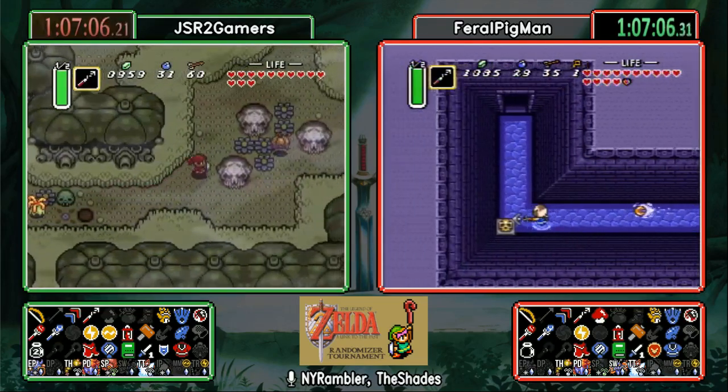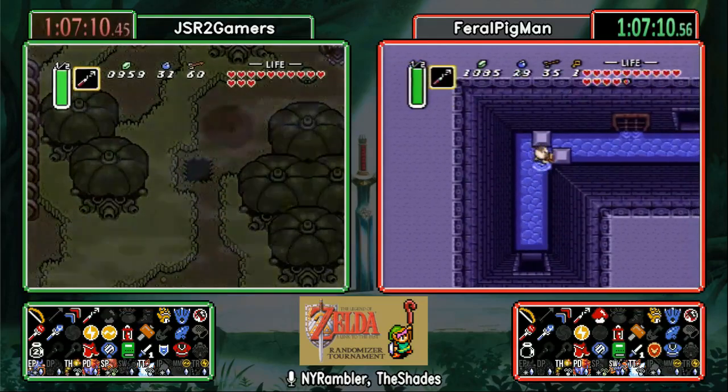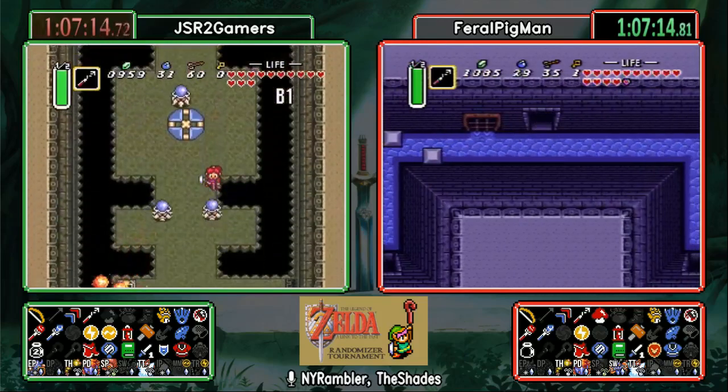Again, FeralPigMan tracing the steps of JSR a little bit, but he still needs to defeat Eastern Palace. That's literally the only difference between these two runners at this point.